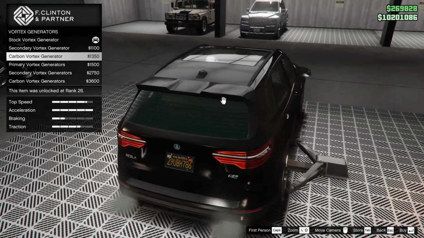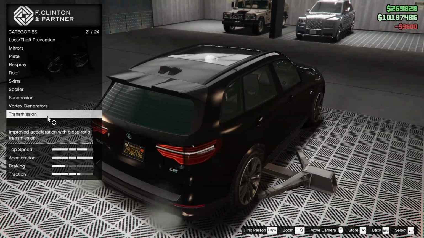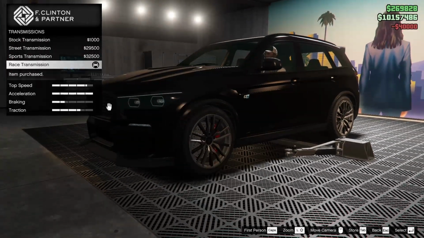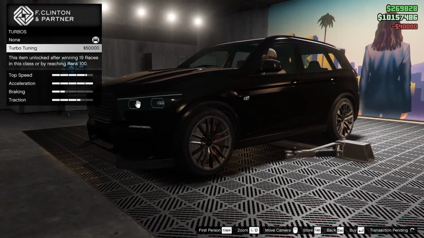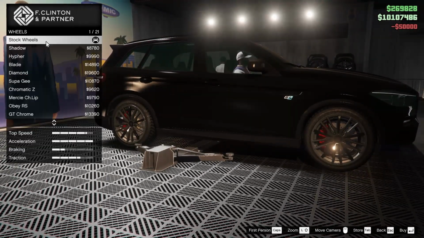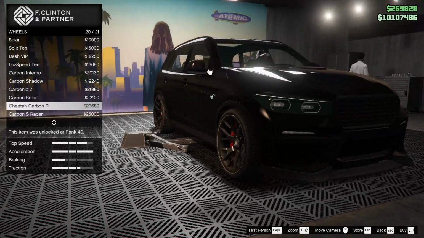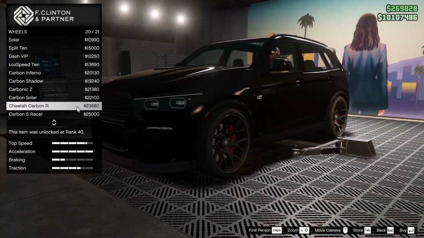For the vortex generator, we are going to go for the twin carbon vortex generators. I do like the look of that, so we'll do that. Race transmission, got to do that on this car. For the turbo, got to go all the way up on that as well. For the wheels, we're going to go for the carbon Cheetah, the Cheetah Carbon R's. They're going to match up pretty well with this build, so we'll do that.